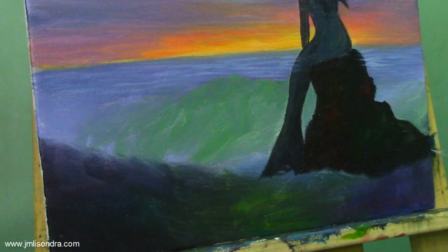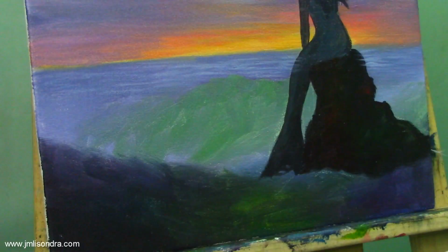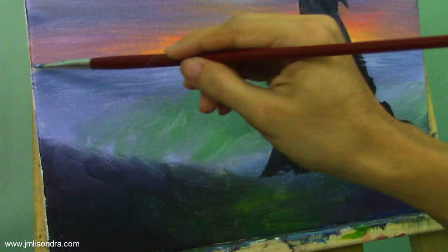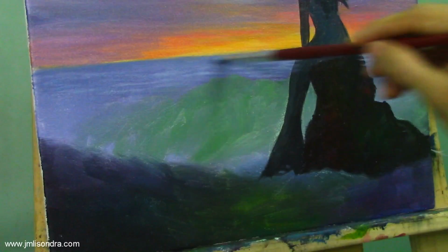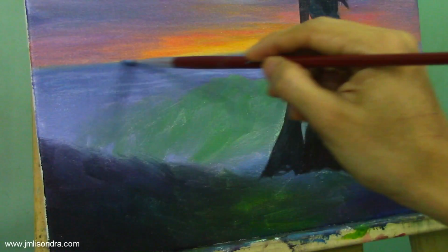And I'm gonna add some darker colors on the distant. There. So we can spray it with water so that it will be easy for us to blend. Here. So I'll just blend here. And also here. That's it.